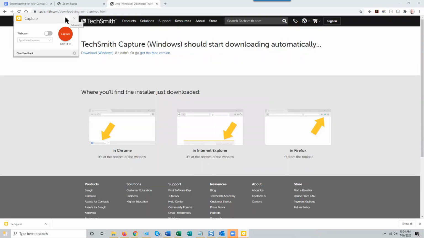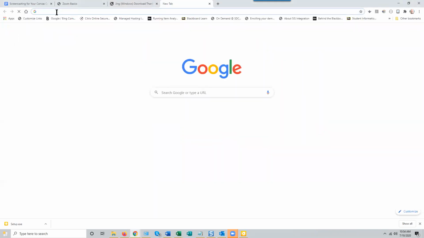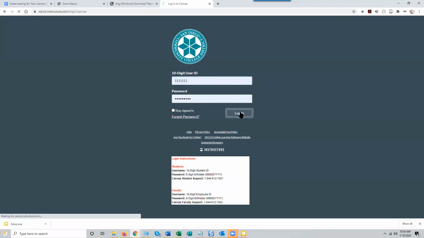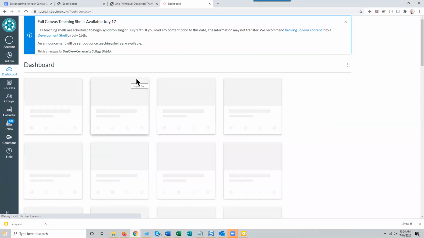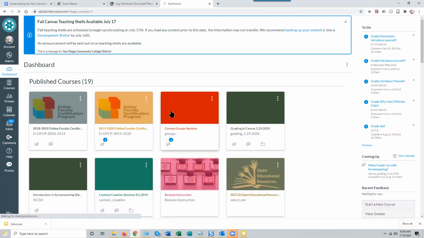I can just get rid of that because it's always sitting in my system tray down here. I can pull it up anytime I need it. So let me go to Canvas, and go to a sample course where I've got an assignment waiting for me to grade.